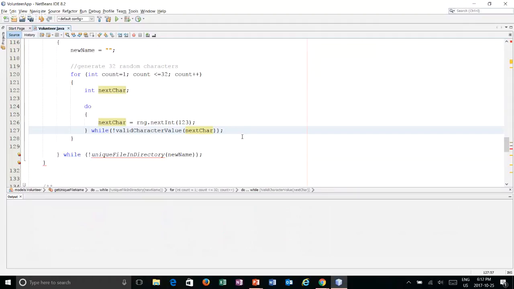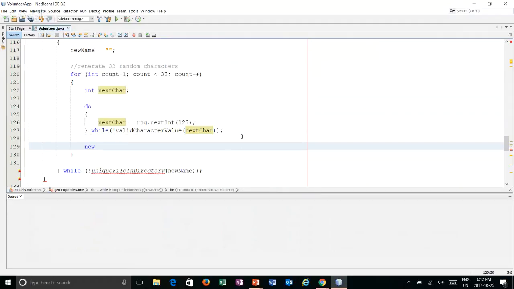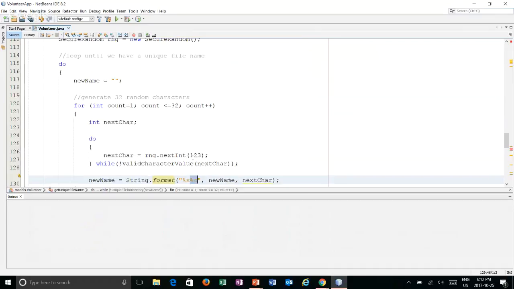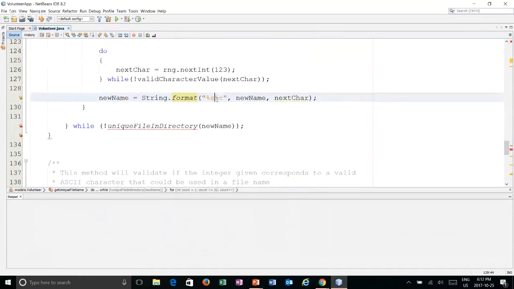So to do that, I'm going to say new name. And here's what's really, really cool, because here I'm saying that, but this is going to be a character we're passing in.